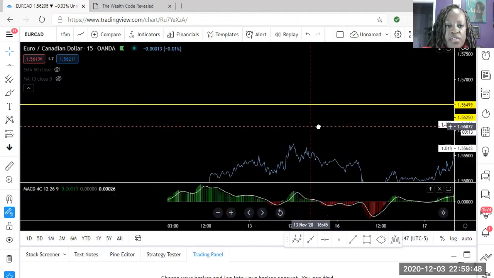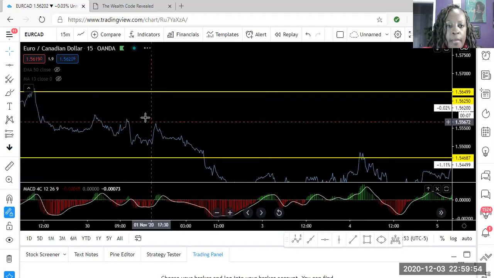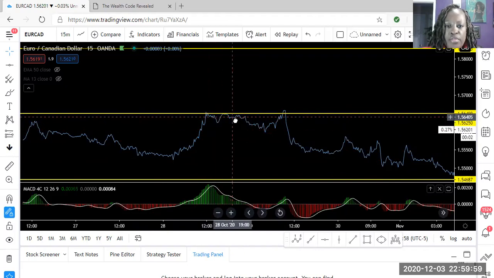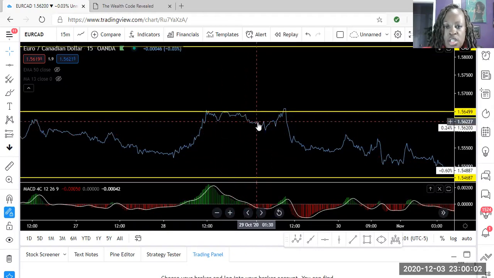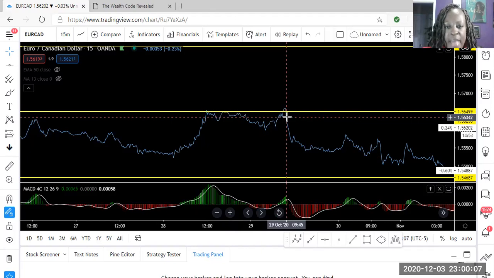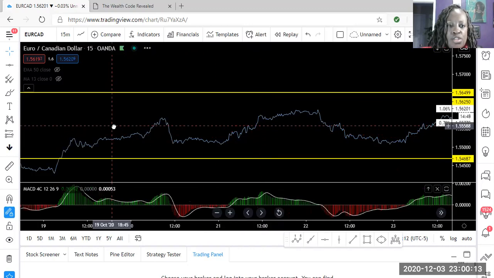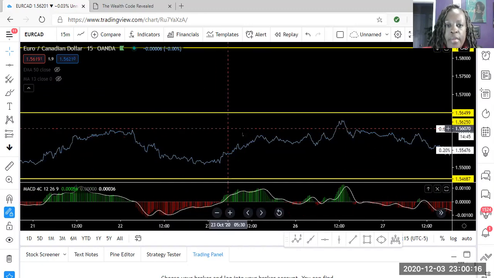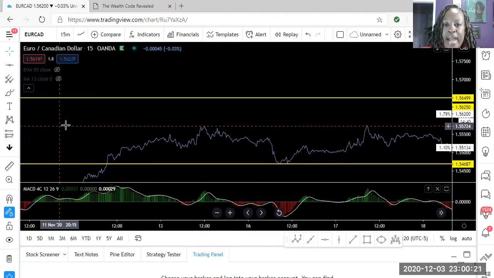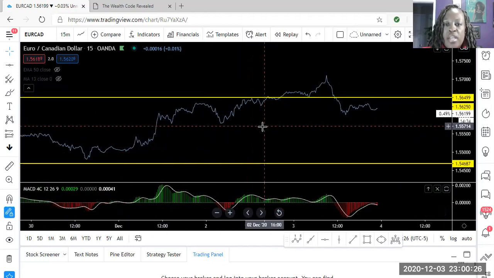Now, of course, this is the 15 minutes, so you've got to go a little further back. But let's see. Price came up, pushed off of it, pushed off of it, pushed off of it. It dropped, then it pushed back up, broke out, and then what? Pulled right back and dropped. So you see price has reacted in the past to this level, to this area. And that's what we're waiting to see now, for price to get to that point, because what do we expect to happen when price gets there? We expect for it to react.